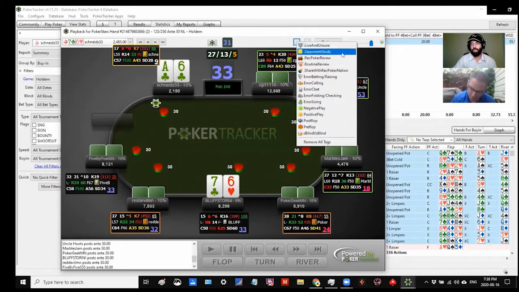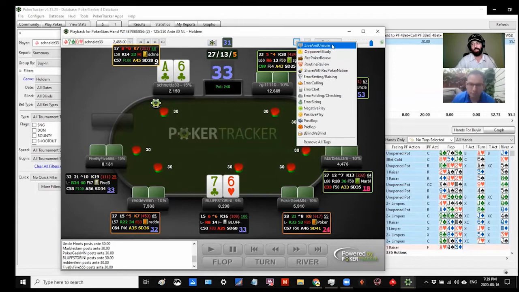And then I've got a few up at the top here that I use more broadly, like share with Rec Poker Nation if it's an interesting hand that I think might be worth some comment in the forums, or if I'm live and unsure, I always tag that hand. If I'm just playing and I'm in an unfamiliar spot, I always tag it live and unsure.